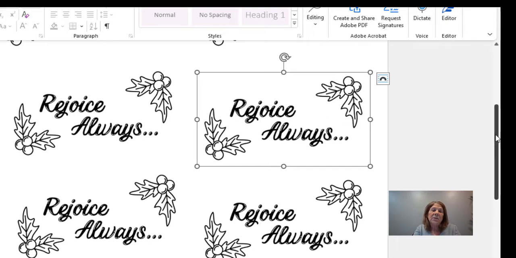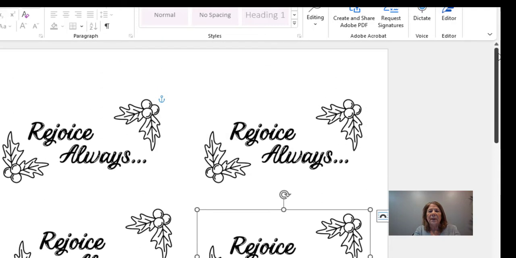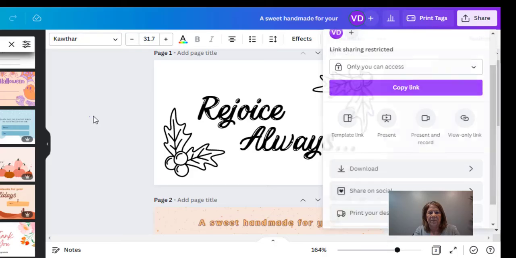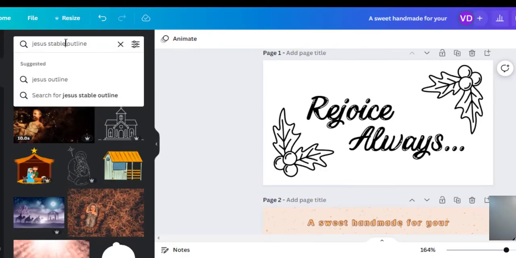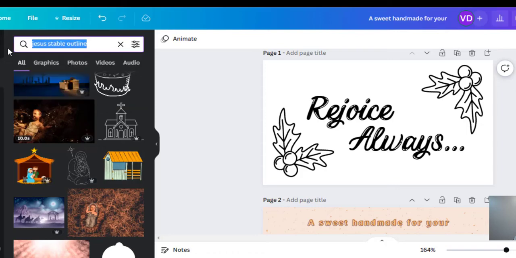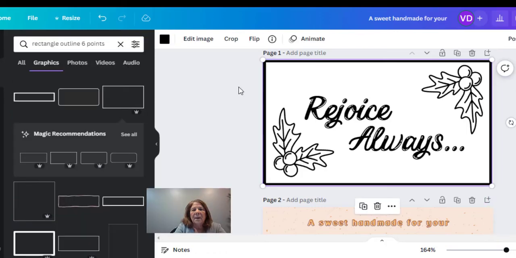Now, something else that you could have done that I didn't think of until now is you could have outlined each one with a square, go back to Canva, put a square around them, and then that way that'll help you with your cutting. So I think that would have been a great idea. And to do that, you want to go back up here to Elements and just type in Frame. Okay, that took me forever.